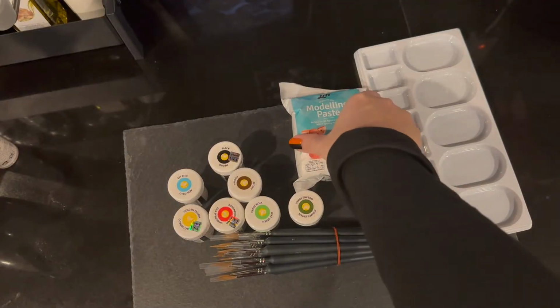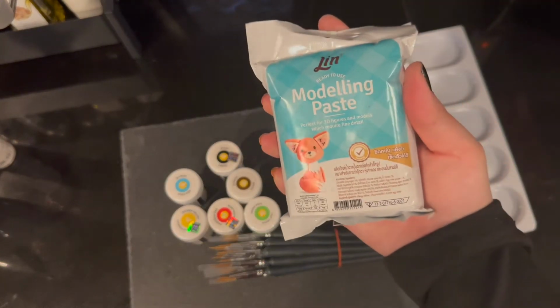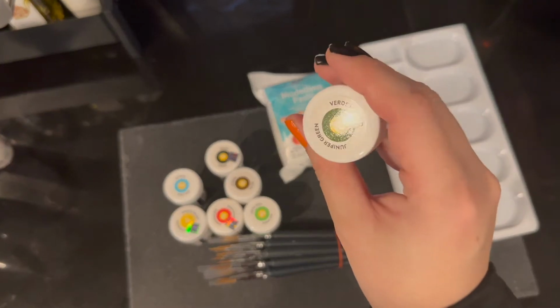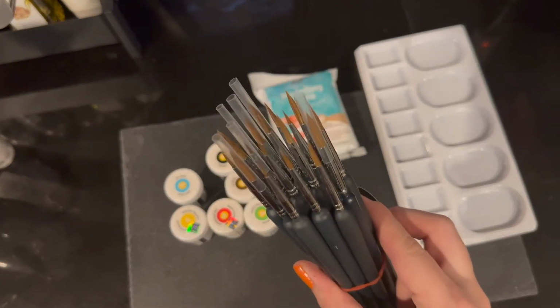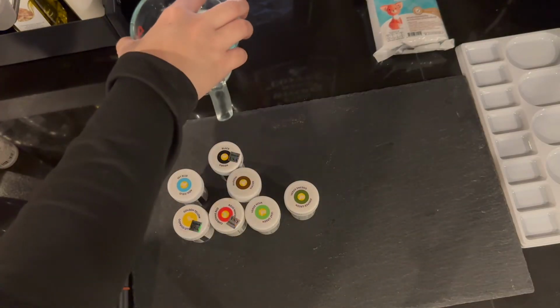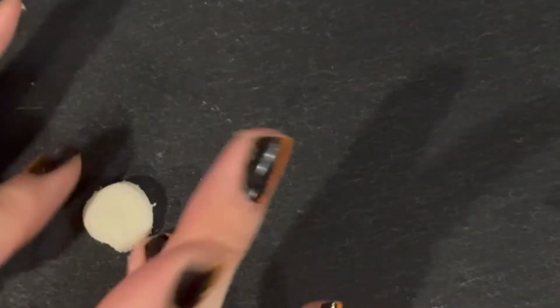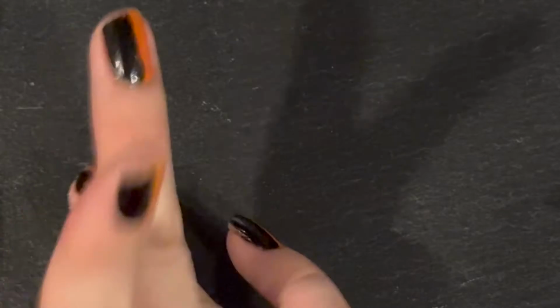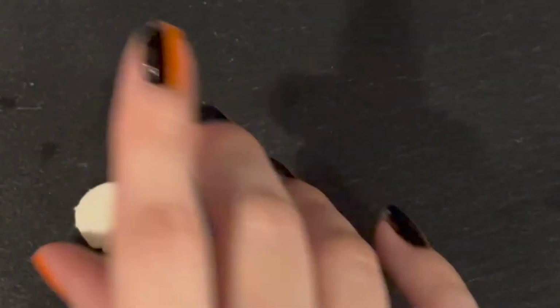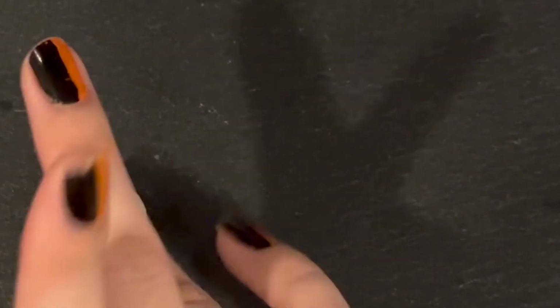And here's the arts and craft part about building the eye. I'm going to use some modeling paste, which is actually fondant, some food coloring, my favorites are from Wilton, some very thin brushes, and a palette. I'm also going to add a jug of water. I'm going to take some of that modeling paste, roll one into a ball, and then shape it down with a flat back and spread it out to at least 2.5 to 3 centimeters wide.